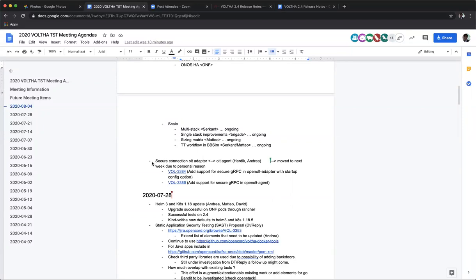And finally, we have scale tested both AT&T and Deutsche Telekom workflows. So in 2.4, one of the achievements was that we met our scale targets of a single Voltha stack supporting 2 OLTs with 500 ONUs each. But we were only able to do this for the AT&T and DT workflows, not for the Turk Telecom one, mainly because the Turk Telecom workflow wasn't supported yet in BBSIM in its entirety. So there is work that is ongoing to add TT workflow support to BBSIM. So we are pretty sure that'll be done in the 2.5 timeframe as well.